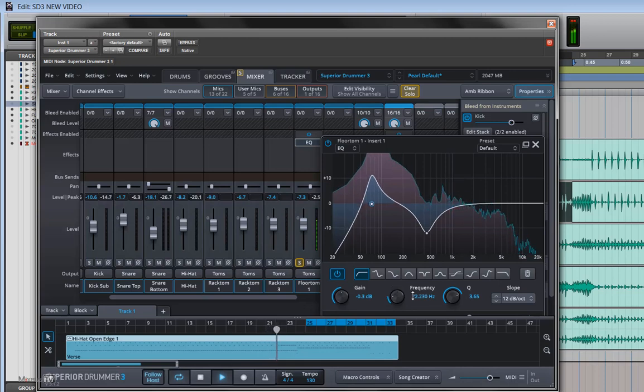Let's see about here. Let's make it 70. Let's reduce the Q. 18 dB is fine. And then, let me see if, yeah, let's do this. A little more body. So a little higher of a frequency. We're gonna boost here a couple of dB. And I'm gonna reduce a little bit the Q.